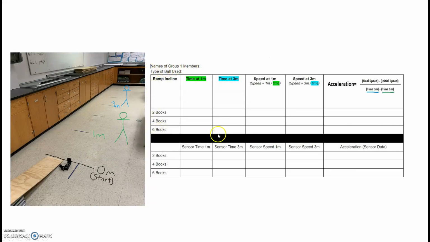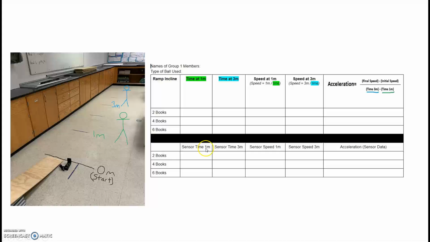Okay, so that top part of this data table above this black line, you're all calculating by hand. Now, while that's going on, here's where we need to do a better job this week, is we're also going to be collecting sensor data. Okay, and the sensor data we have to get after every single time the ball rolls down the ramp. So you're going to stack 2 books up, you're going to roll the ball down the ramp. Okay, you're going to have 2 people collecting time by hand, calculating speed and acceleration by hand. But what we're also going to do is we're going to look at the graph produced by that sensor.